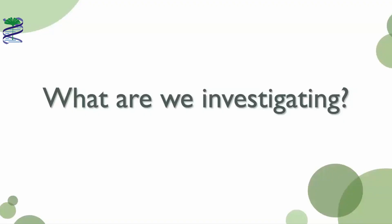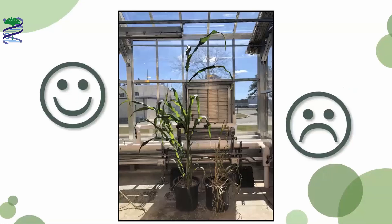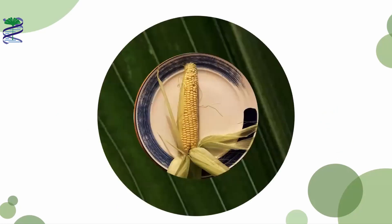Why do you think we've been doing this? Why do we care if plants are stressed? We are measuring stress because stressed plants don't produce as much food. In this photo, you can see a healthy plant on the left and an unhealthy, stressed plant on the right. In cooler countries like the UK, plants like maize that come from hot countries can be stressed out by cold conditions, especially in high light. We want to understand which maize plants are best able to withstand cold temperatures so we can help plant breeders and farmers produce better corn in colder climates. This is especially important with a growing global population because maize is the most produced crop in the world. It is used to feed people as well as to feed animals and produce biofuel.